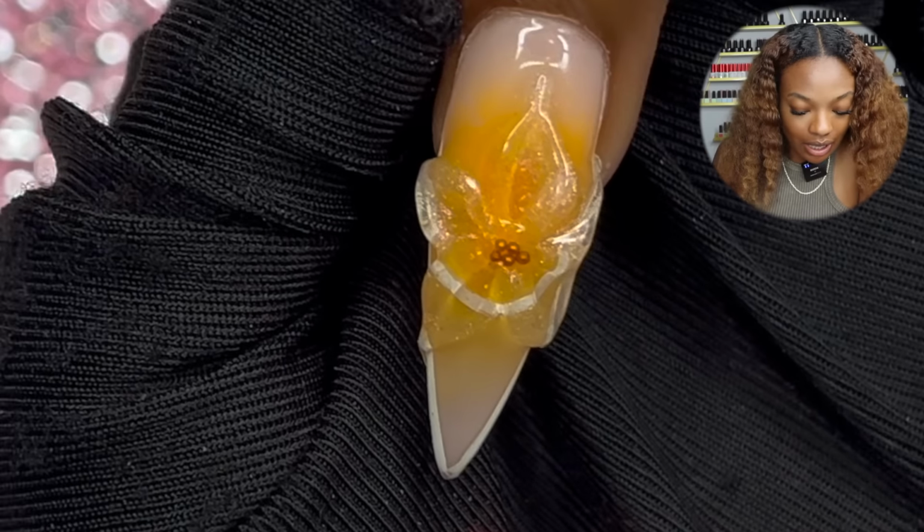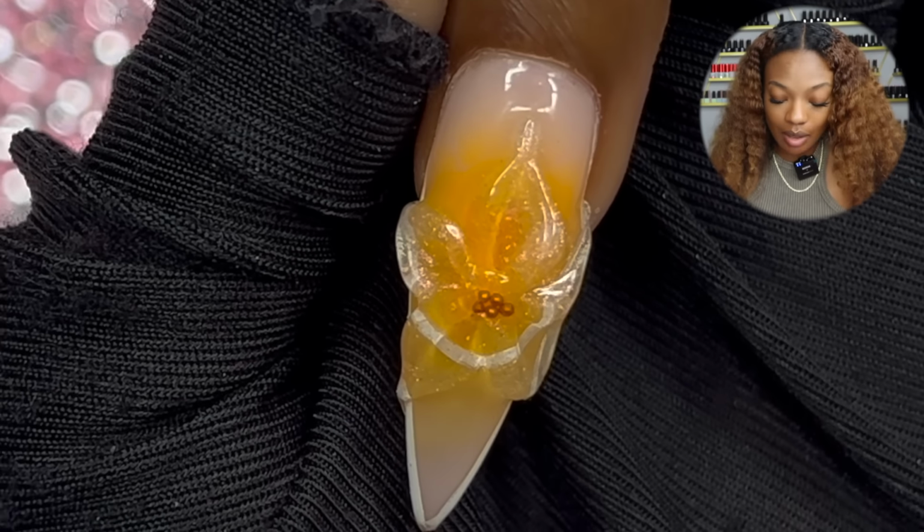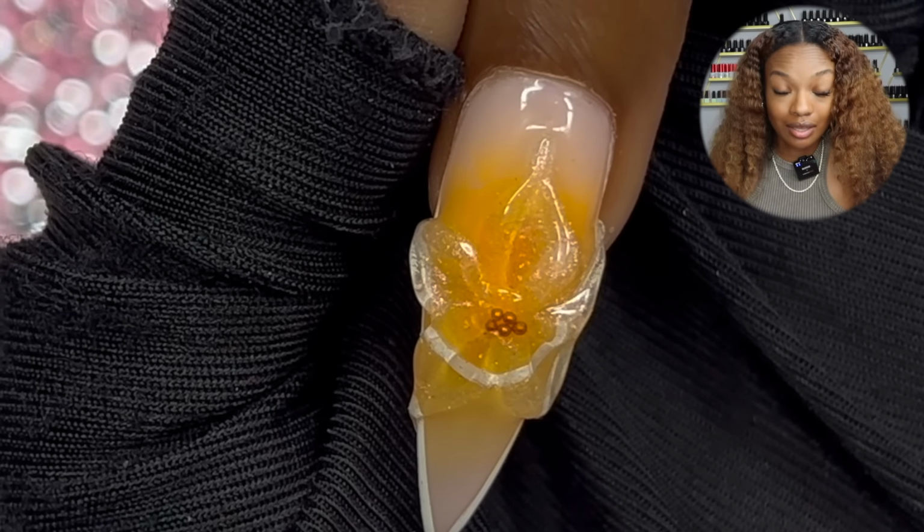Now, I know y'all are going to look at this and say this needs a little bit something more, because I'm looking at it and I'm thinking the same thing. So this is the Good as Gold Gel Pod from Kiara Sky. And I'm just going around the petal.